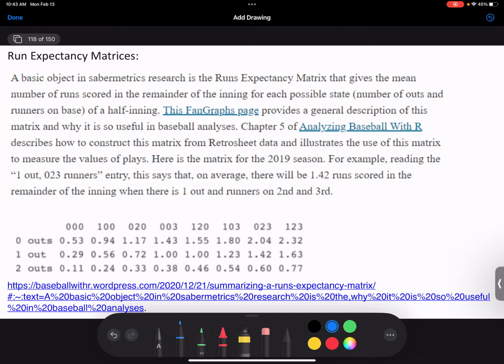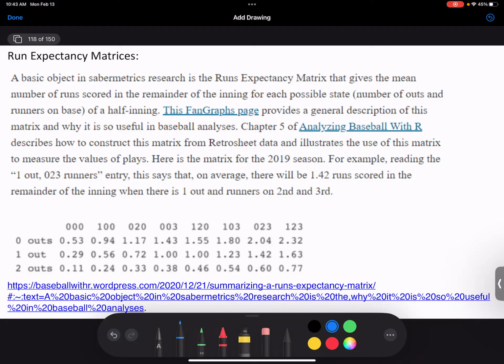So what would you expect to happen as you move towards the right? Would you expect the number of runs scored to be increasing as you have either more people on base or people in better positions? Seems reasonable. I'm not seeing any of these numbers go down, so that's at least very logical. And as you increase the number of outs, it's really clear that you should have a lower chance of scoring. It can't help you to have more outs. So these numbers at least pass the first smell test.